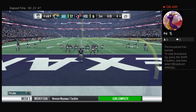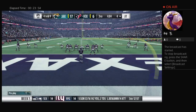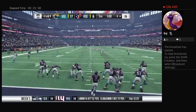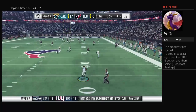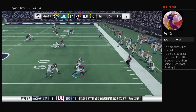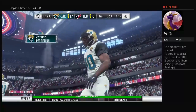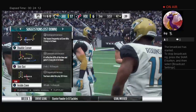One of the things I love about this game is there's a match of wits throughout the game. Who's going to get the advantage? Who's going to catch someone off guard? It's like the offense thought they might catch the defense off balance with that play call, but unfortunately, that didn't work for them. Fielded at the 33. Well, he wasn't too far from breaking that. Officially, give him 15. And the Jaguars go on offense, 1st down and 10.